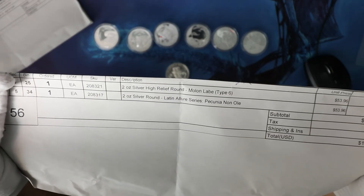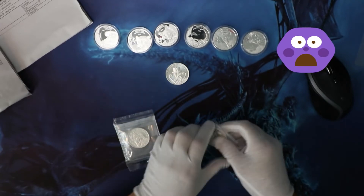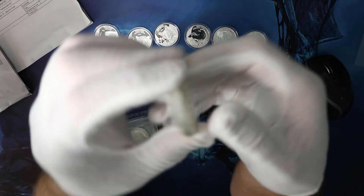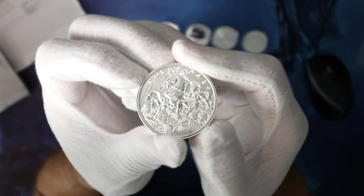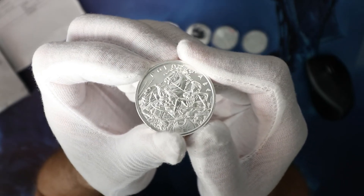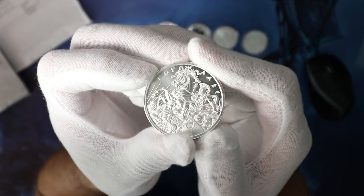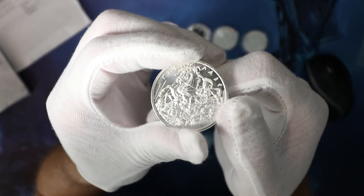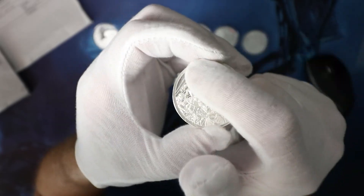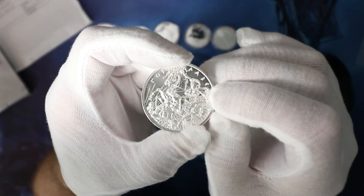The second package — of course it's the Molon Labe Type 6, and also I got one more Intaglio Mint Latin Allure series. So I'm going to open it. First one is Molon Labe — 'Come and Take It' — it's number six, Spartan. Inside the bottle, yeah — they always show Spartans inside bottom bottles. It's very cool. I have all this collection, I have all one-ounce and two-ounce. The quality is not the best — you can see here it's not really polished, maybe I need to clean it a little bit — kind of frosted a little bit, but they are collectible pieces.